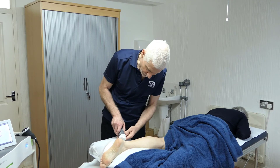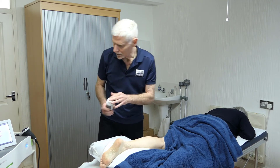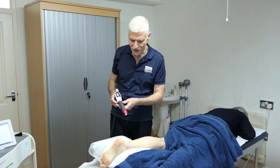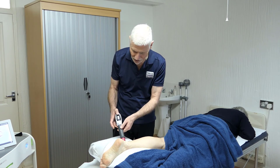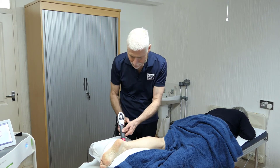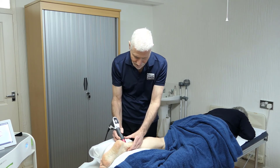The gel is just our coupling medium, so it doesn't have any medication in it. Starting with low pressure and high frequency for a numbing effect, I spread the gel on the skin. I hold the unit low down — there's a rubber clasp here to hold the unit — and I support the patient's leg. You can hear it quite fast to start with. I'm lifting and lowering the machine, and you can hear the sound fading as I do so.